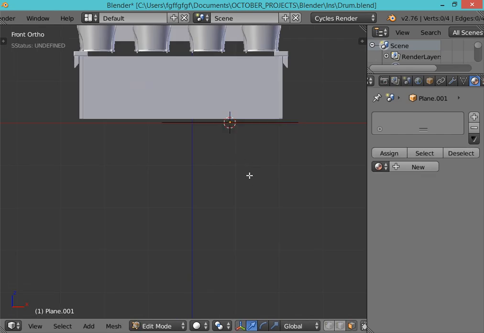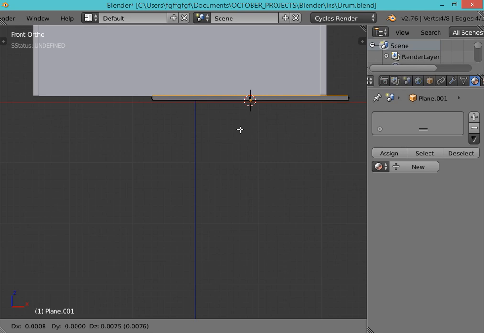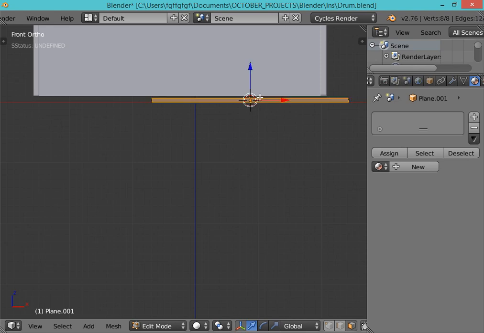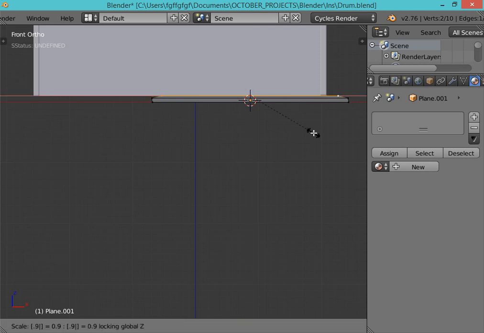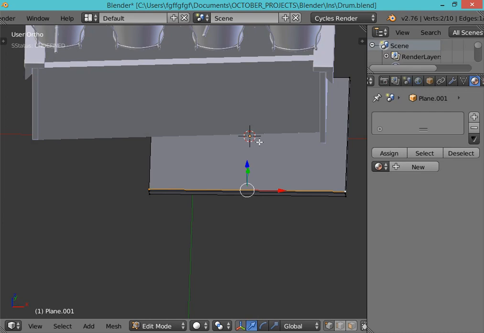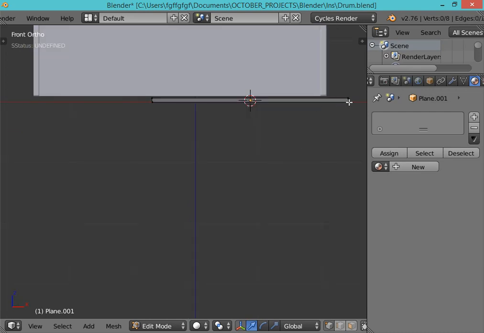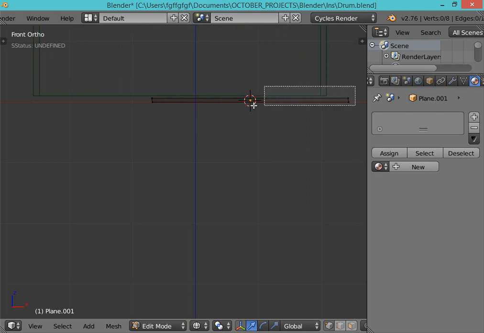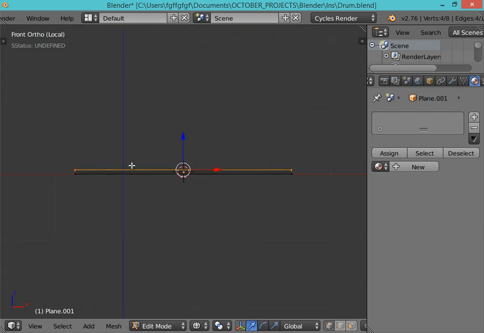This plane I will extrude on Z, extrude on Z, scale, Shift Z, so now I will make some marble.